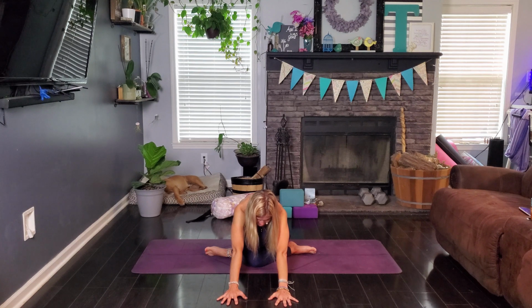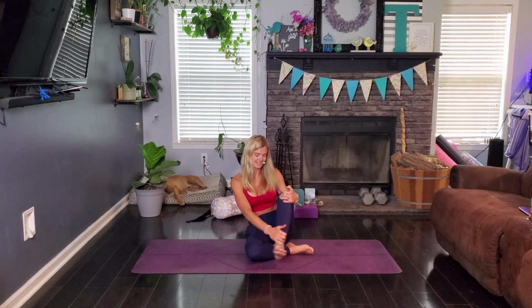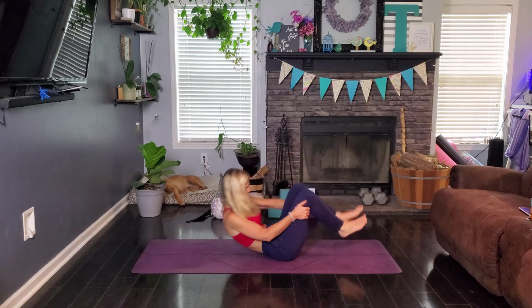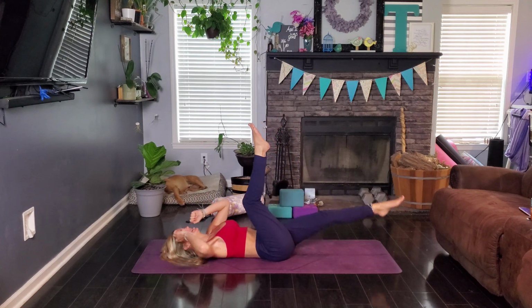So nice. Slowly begin to peel yourself up. You can release that left leg over. We're going to come down to our backs. Whew. Lay back, legs up towards the sky. So you can go ahead and drop the left leg down.